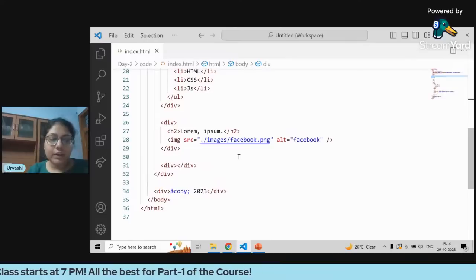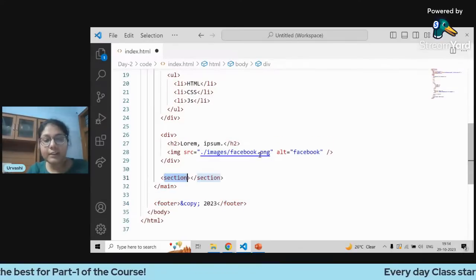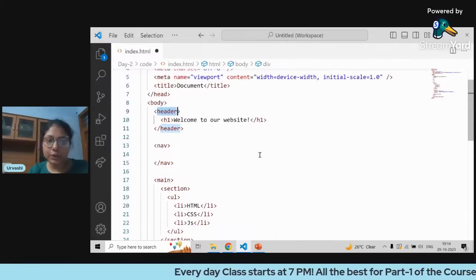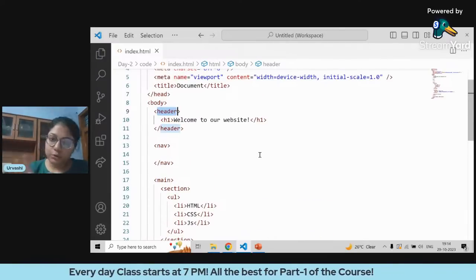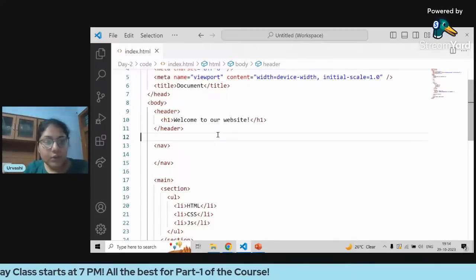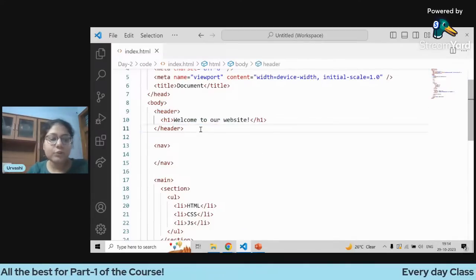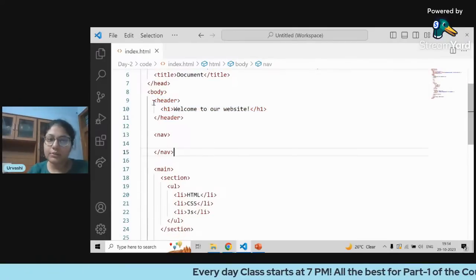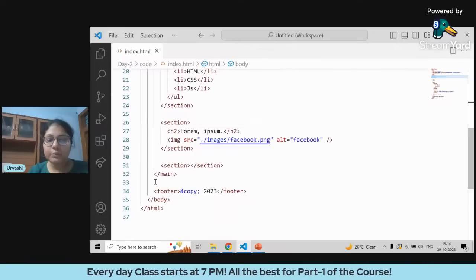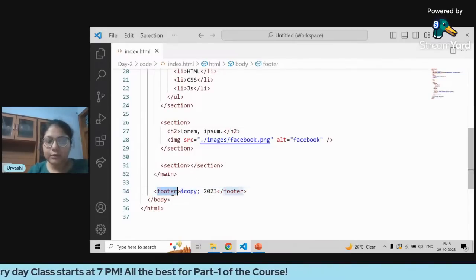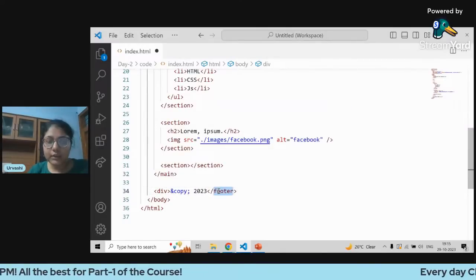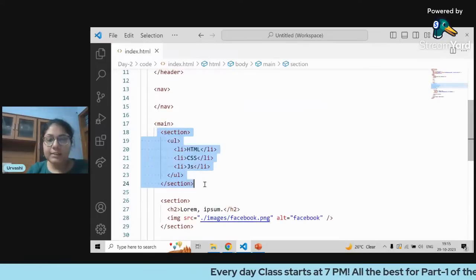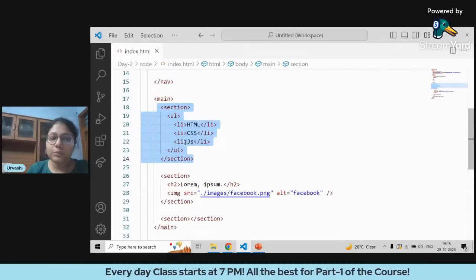As you can see, when I use semantic, it's easier for me to understand. Even let's say you are placed in a company, whenever you are placed in a company, initially you work on production or as a support, and they will ask you to make some changes in the website. So at that time also, if you see a header tag, it's easier for you to understand. This is my header tag, and I can just go and make the changes here. Okay, so it's defining the meaning. When you look at footer, you know it must be the bottom part of the web page. Instead, if you write div, it will be difficult to understand. Okay, that doesn't mean we don't use the div tag. We still use the div tag. Like inside this section, if you want to create multiple divisions, then you will be using the div tag.